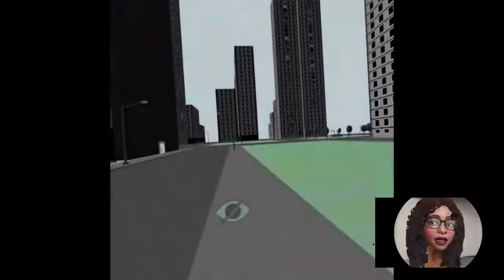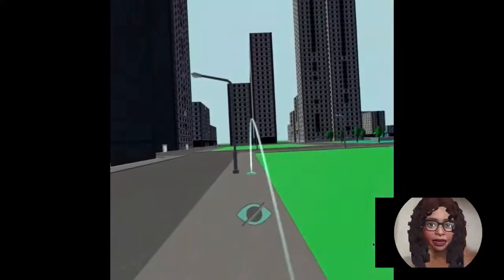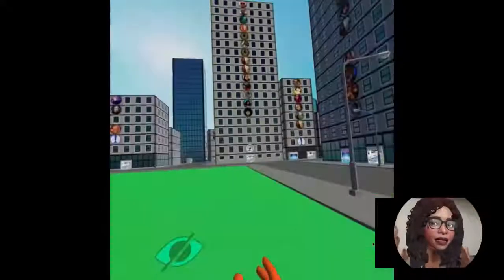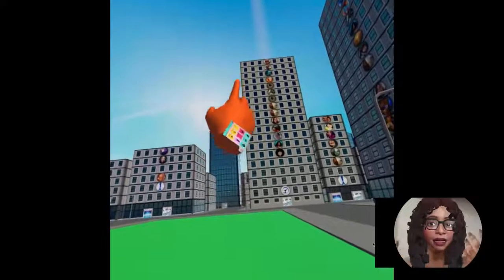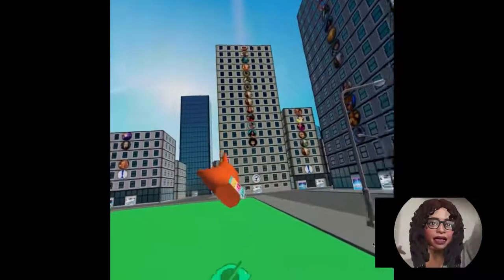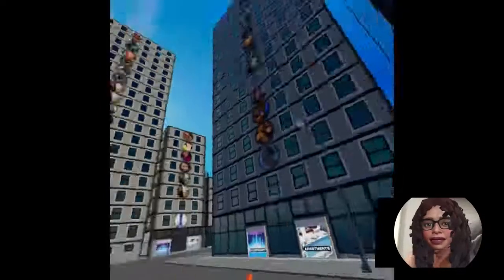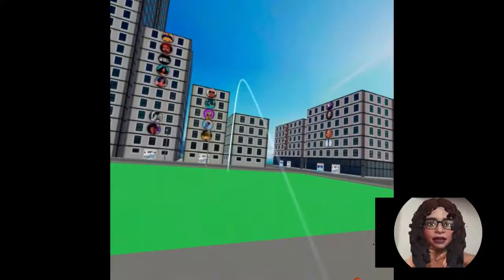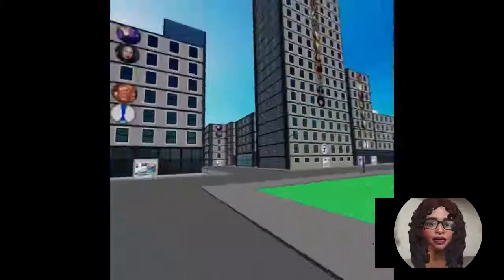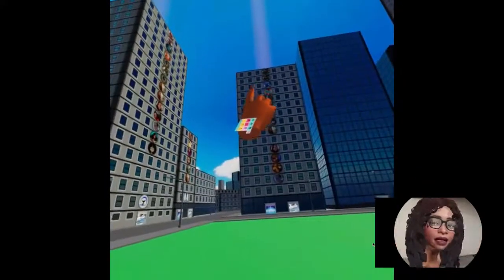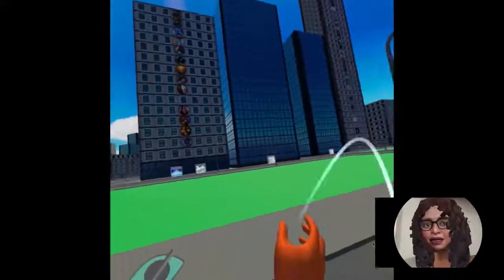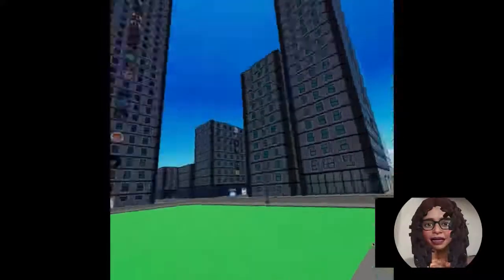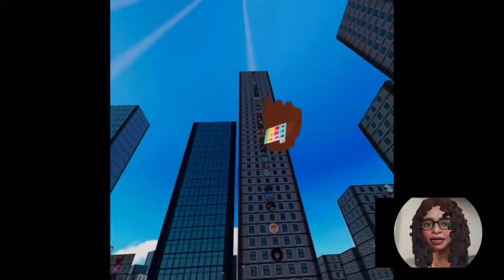All right, so now we're on the street, and as you can see, I have my little spawns going. That's how you're able to walk around. If I wasn't in safe mode, I would be able to interact with other people. As you can see, I have a couple of properties in this particular space, which allows me to earn different meta coins and whatnot, but also interact with my neighbors and people that I meet when they want to see different areas within the Infiniverse.